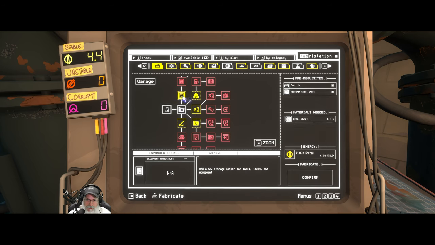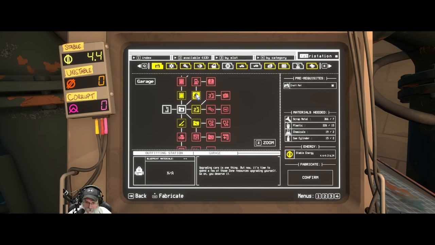I definitely add a new storage locker. So this doesn't make the existing ones bigger. It just allows us to add another one. Okay, let's come back to that. I want to find that other thing. Now, this would be good, too. Upgrading cars is one thing, but now it's time to spend a few of those zone resources. Yeah, so this will allow us to upgrade our own backpack, which we should do. I mean, we should do all of these, right?